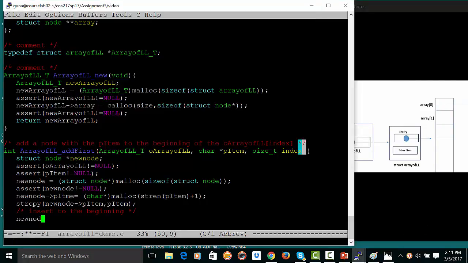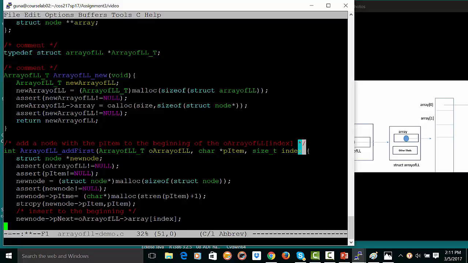We take new node arrow p next, which indicates the next pointer, and it should point to the current beginning of the list. We talked about the current beginning of the list as O array of LL arrow array. This gives you access to this array. O array is the object. We have O array of LL, which is a pointer to one of these things. We get to the field, and then we look at the index. So what's on the right hand side is now a struct node star. So it's a pointer to a struct.